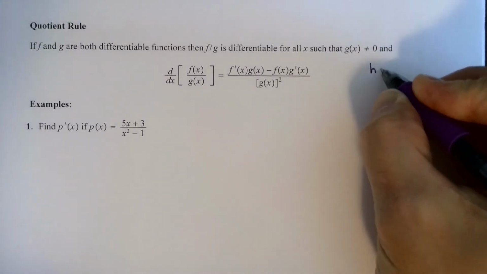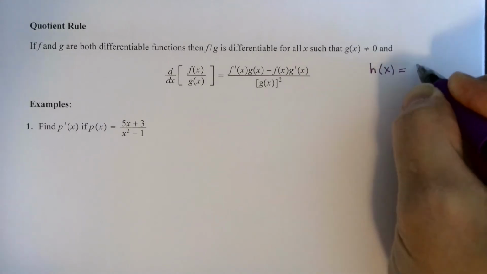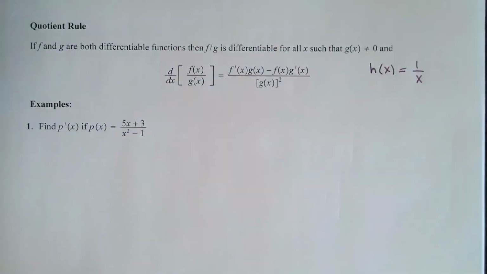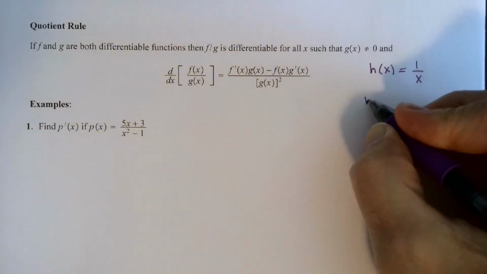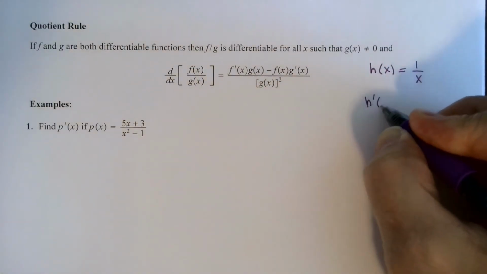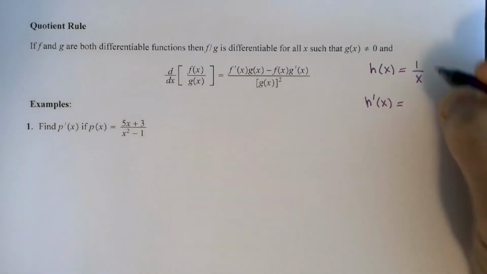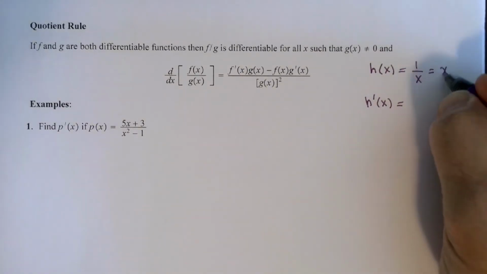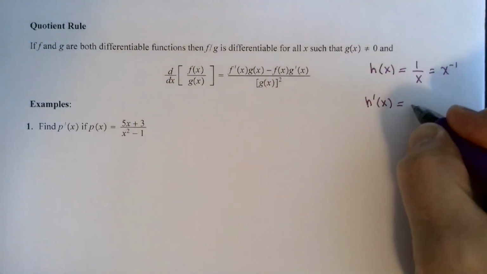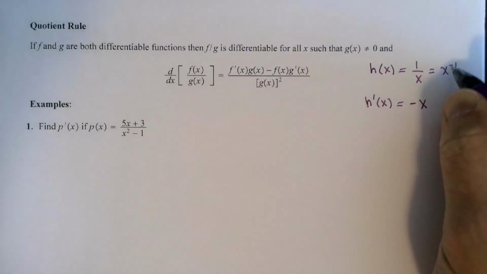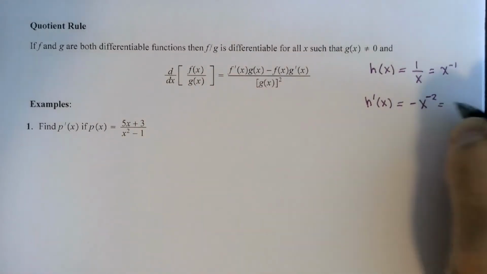I think of this function here, 1 divided by x. And I already know the derivative of this function. H prime of x is going to be what? Well, I would first rewrite this as x to the negative 1 power. 1 over x is the reciprocal of x. It's just x to the negative 1. And by the power rule then, subtract 1 from negative 1 to get negative 2, so this is negative 1 divided by x squared.